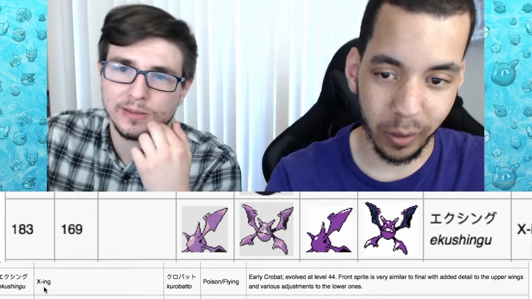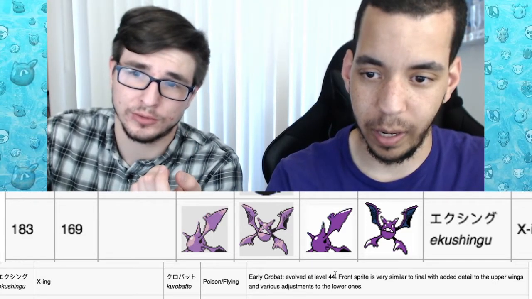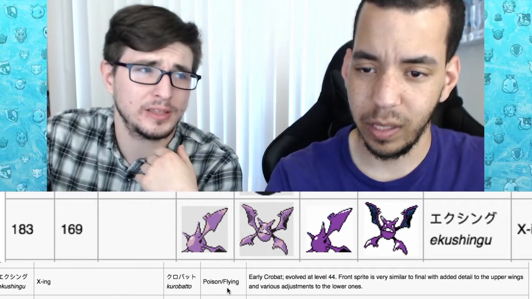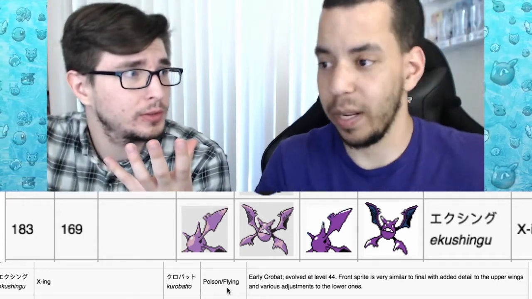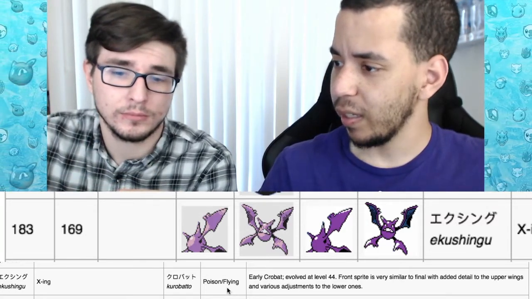We can move on from him real quick, because there weren't too many changes other than, again, no friendship evolution. Right. The 44. Pretty late, but... Yeah. I think that's super late. They needed more late evolutions. Well, if you consider the way that the friendship evolution works, that happens right at, if you train it from early.